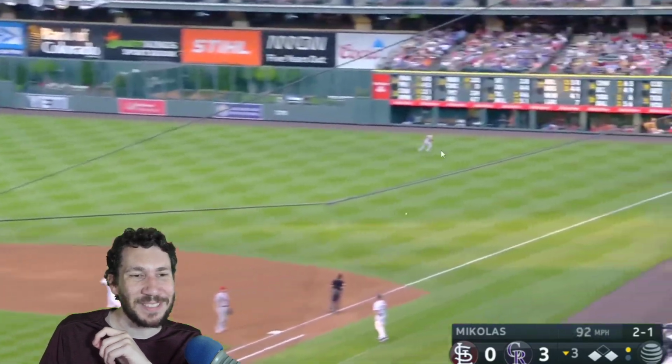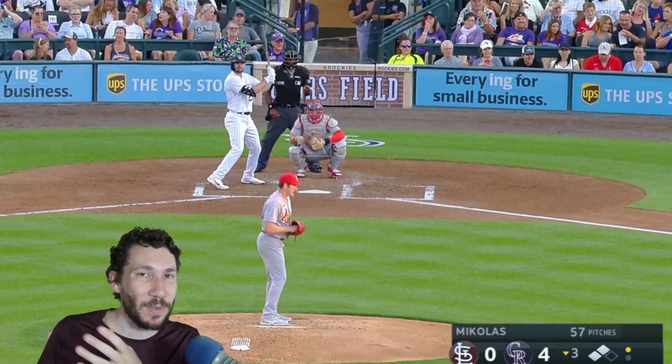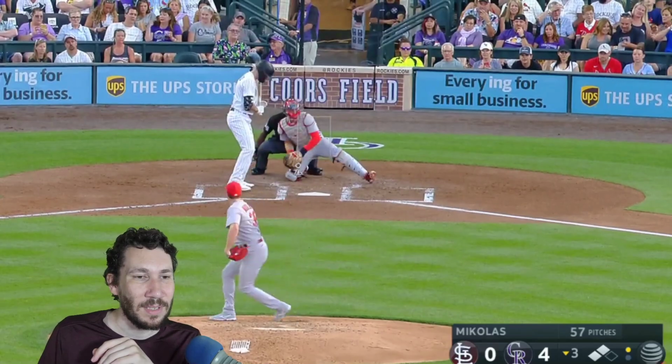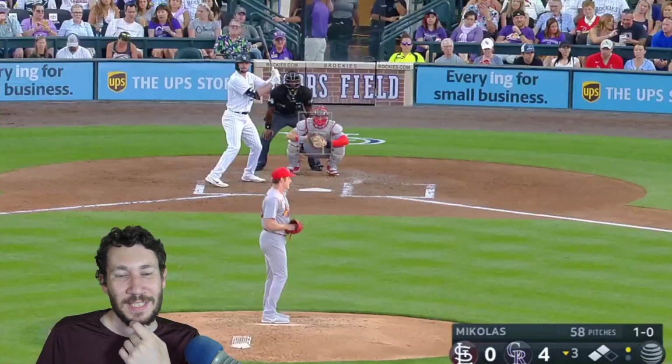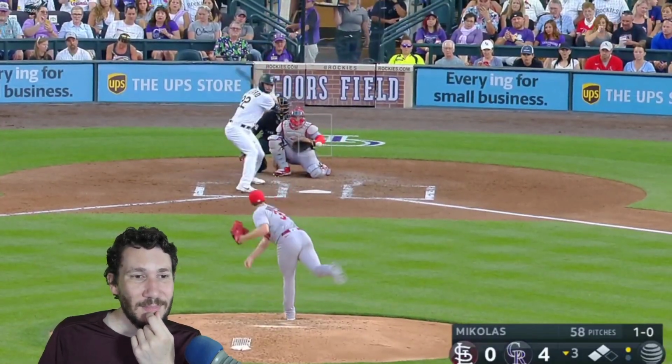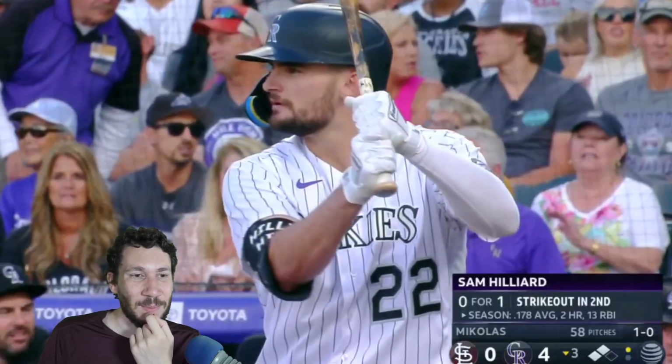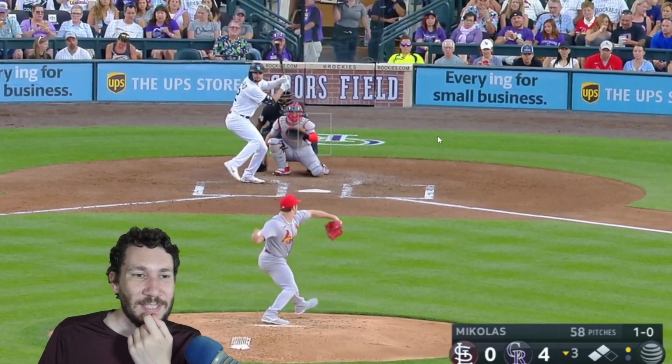Like, this is down the middle, and that's a double. There you go. So now another run scored, second and third, 1 out. Still, you can survive here. Tries to get some free real estate with the curveball, doesn't get it. You have a really nice slider down there. I liked this one. I mean, this is essentially free real estate.